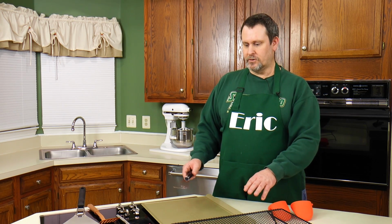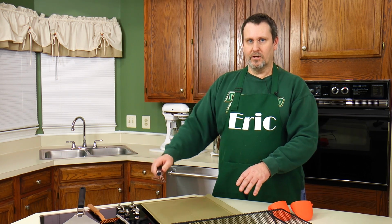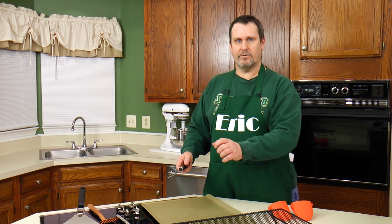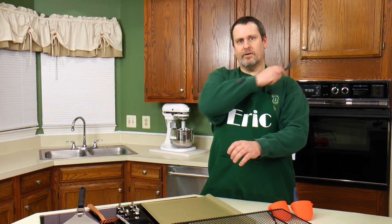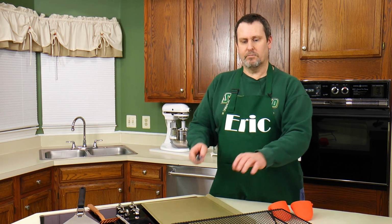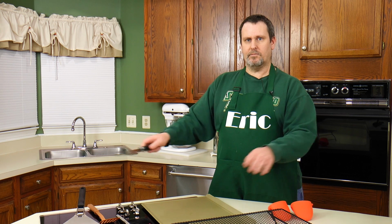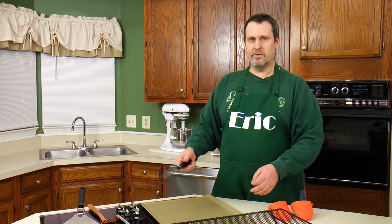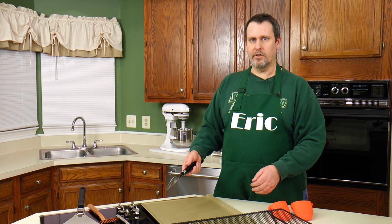And if you've got a couple of these pans going, you can put one in the oven, have the other one all ready, pull one out, have the other one go into the oven, let this one cool for a couple of minutes, put them on here, and kind of keep them going. You can go back and forth with two of these pretty efficiently. And that's pretty much how we like to cook, and it's actually worked out pretty well.